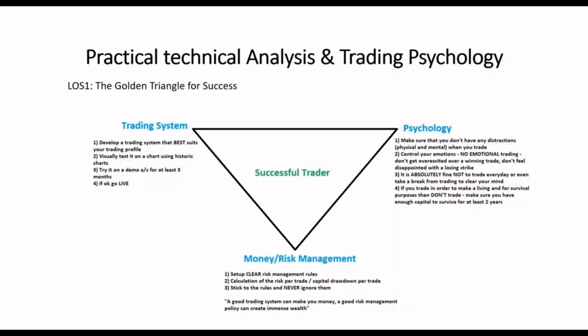A good trading system can make you money. A good risk management policy can create immense wealth. So if you have a good trading system, but you don't follow your risk management rules, maybe your system has a 90% success rate. But that 10%, if you don't follow proper risk management rules, it will burn your account.